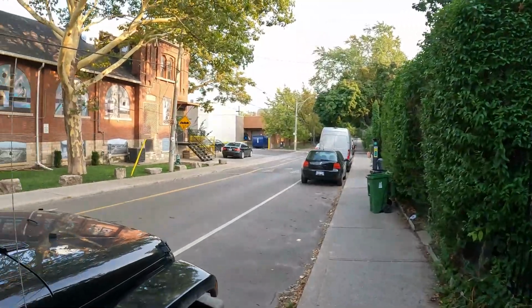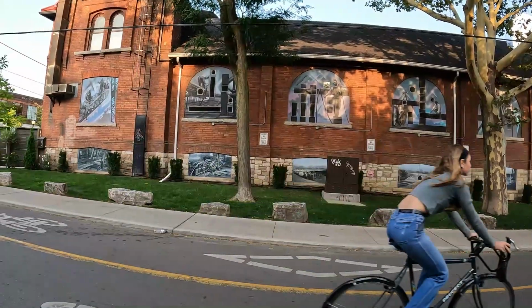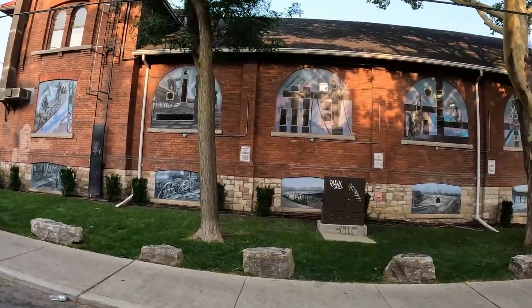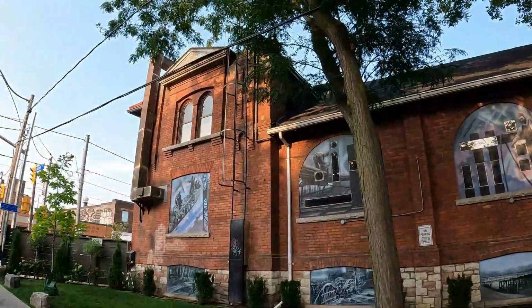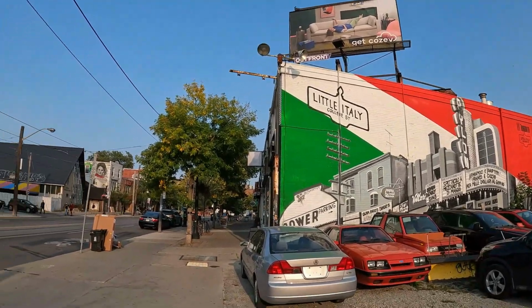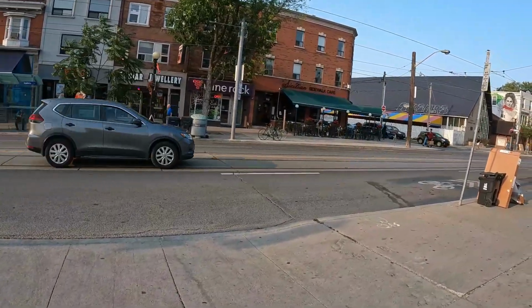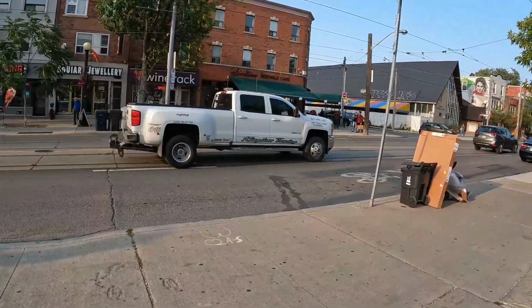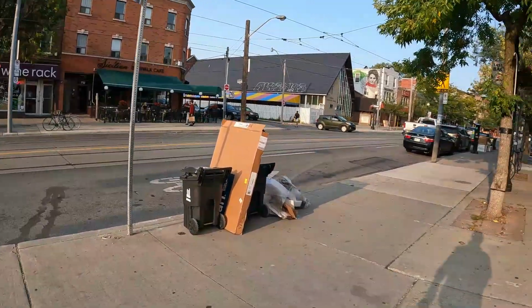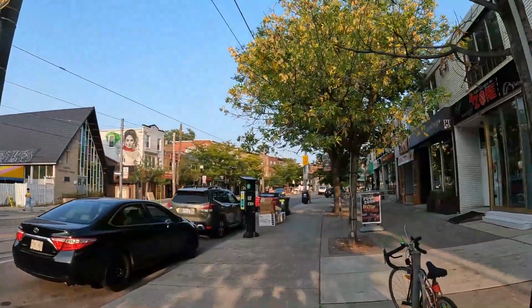See a neat little church here across the way. Interesting windows. Not quite stained glass. Gotta watch out for these bikers here. Dangerous. This is the first visual proof I've been able to capture that we are indeed in Little Italy, here off of College Street. Got this little Sicilian sidewalk cafe, supposed to be Toronto's oldest gelateria, I believe that's how you say it. But I think we got some slices of pizza up here. We're gonna go on ahead and grab a little slice and then maybe head over to that gelateria, see what it's all about. Been here that long, must be good.